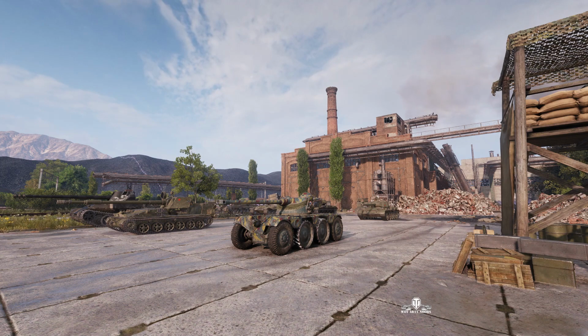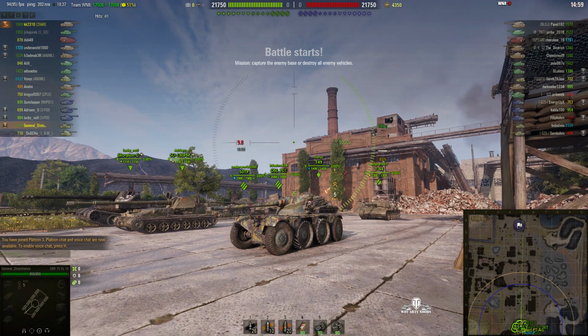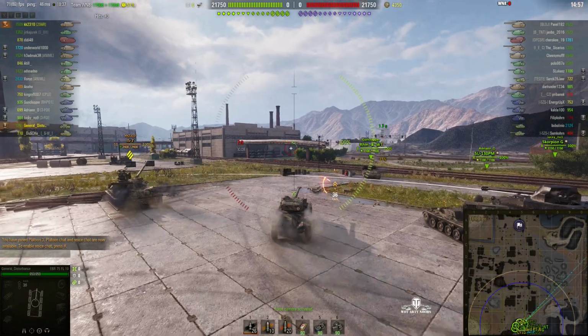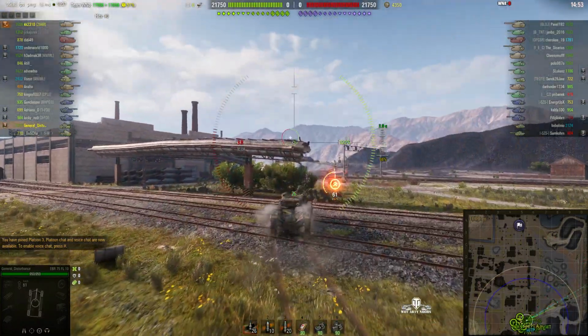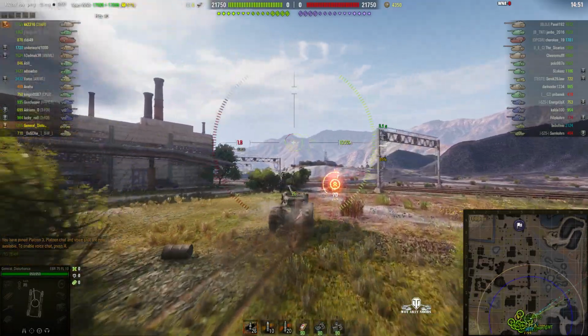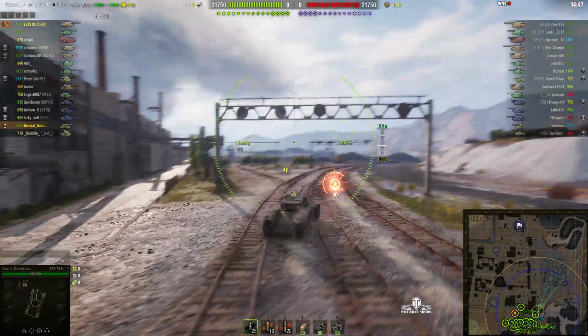And I've just been requested to platoon with somebody on my team. It's the IS-7, and we formed platoon. Okay, battle started. Now, I've engaged cruise mode, so I can go up to 80 kilometers an hour now, and I'm rushing into enemy territory to get first spots on the enemy.